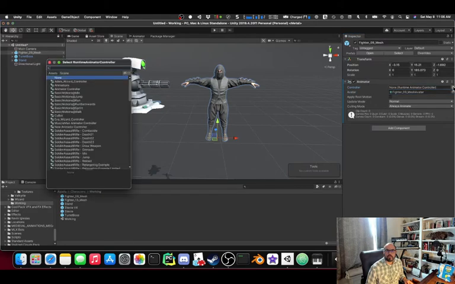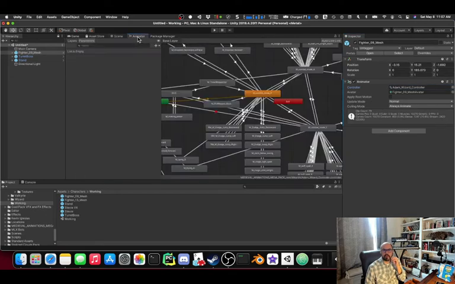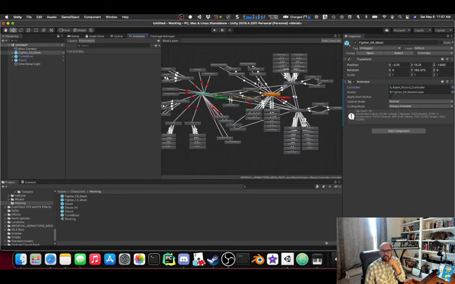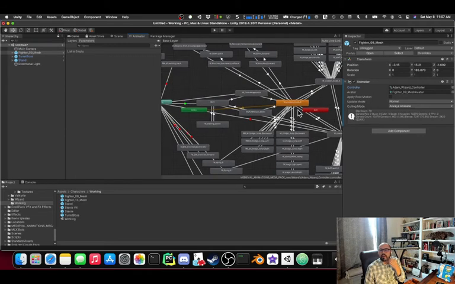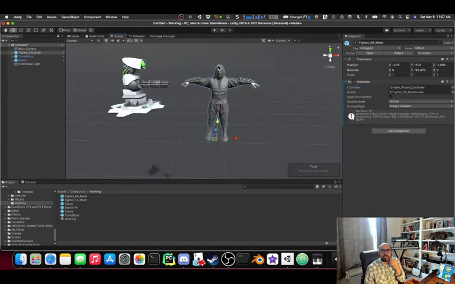This Atom Wizard controller is not the controller that came with it. Actually, this didn't come with a controller, but I like the Atom Wizard controller because it has all kinds of interesting animations in it. So if I go to my animator, I can see all these different things that you can make the dude do. And right now, he's going to go into combat mode if I press play. I've blocked them all off because I don't want all those things to happen. But I'm going to do apply root motion, animate physics, always animate.